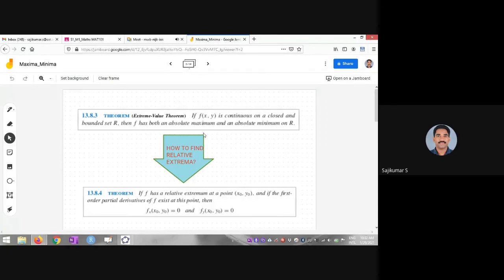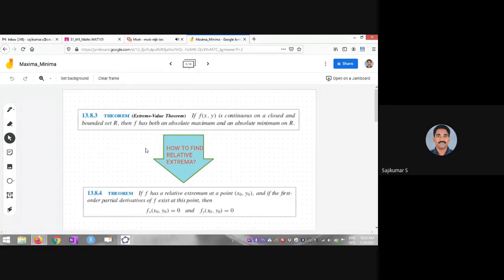I asked about the absolute, not local. So the function can have some absolute minima in the interval minus 2 to 2, but it cannot have an absolute maximum. The absolute maximum can occur at the exact points, say x equal to minus 2 and x equal to plus 2. But if instead of that open interval minus 2 to 2, you are considering the closed interval minus 2 to 2, then the function has an absolute maximum and absolute minimum. This is what is called the extreme value theorem.